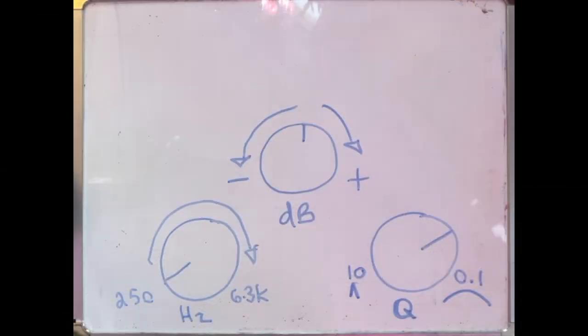Now you have to watch out because this control is based on physics and electronics and ultimately math. The control itself is specific to the math involved, and so some kinds of equipment will label them differently. You might look at a knob on your console and notice that there's a higher number to the left and a lower number to the right on your Q control. In this case, the higher number actually means a tighter Q, and the lower number means a wider Q. Sometimes manufacturers and designers are kind enough to include a little drawing of a tight peak or a wide curve to remind us, but sometimes you just have to know a higher number Q width is a tighter bandwidth. And now you know.